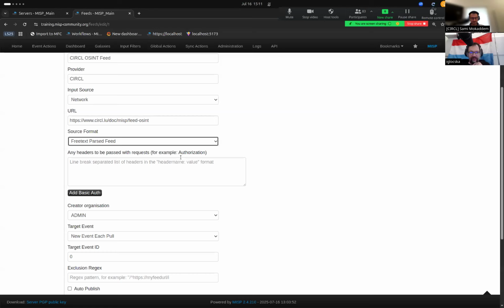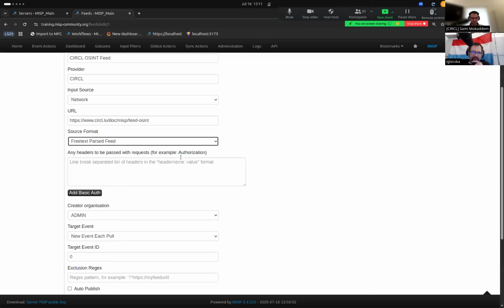For example, new event each pull: it will generate a new event every time you execute the pull. So if you have daily ingestion scripts, which we're going to be talking about later on how to actually encode, it will generate a new event with all the data that exists in the feed.